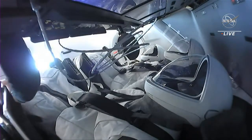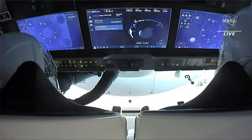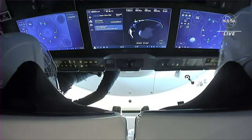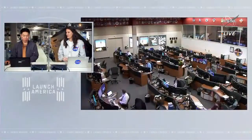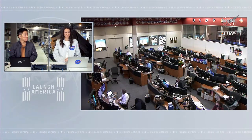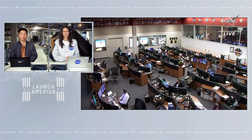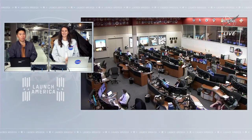Pacific time, meaning it has been exactly 1 hour since the undock command was issued to Crew Dragon. Everything moving on time and on schedule so far, with Crew Dragon's undocking and those 2 short burns to break the stiction. And then 3 departure burns having been completed so far, with the 4th, which is known as departure burn 3, left to go. That's coming up, as you mentioned, Andy, at 7:14 p.m. Pacific time. So we've got about 45 minutes until that depart burn 3. It'll be the longest of the burns that we've seen so far at 61 seconds, just over a minute. But it's nothing in comparison to that 16.5-minute deorbit burn that we'll see later tonight.